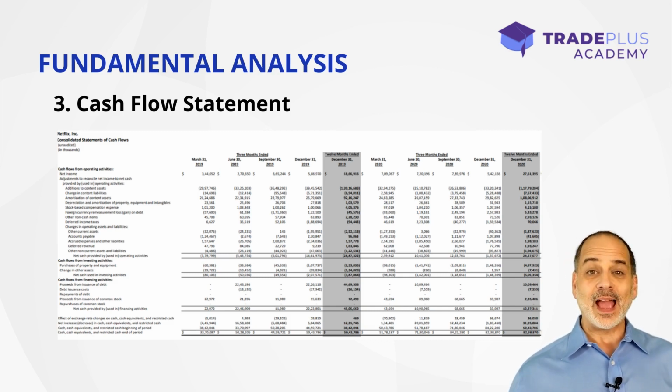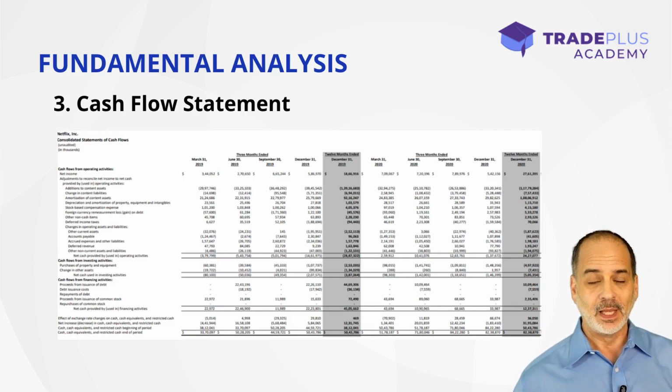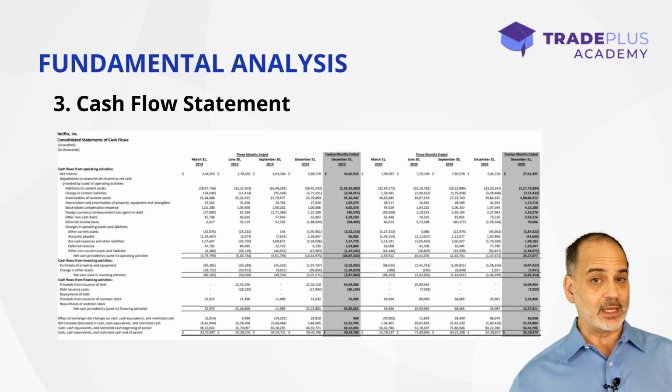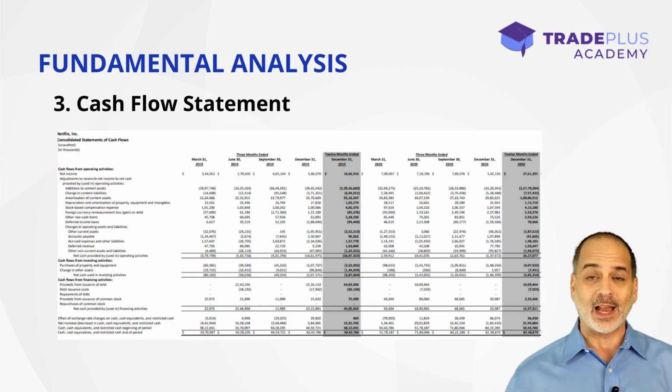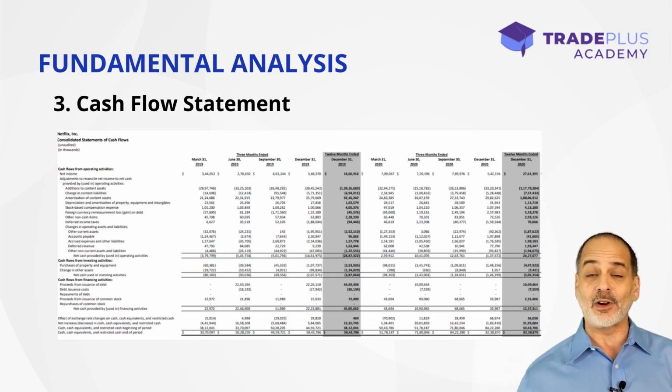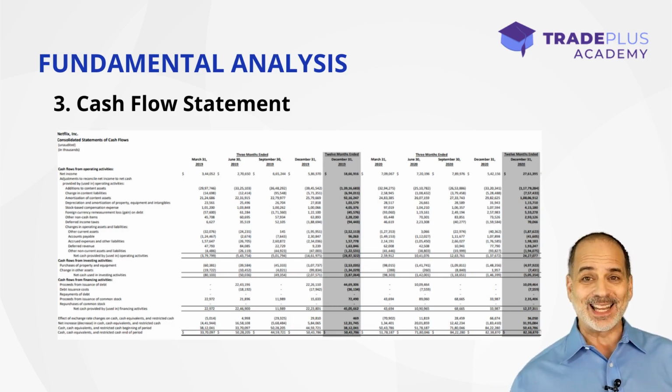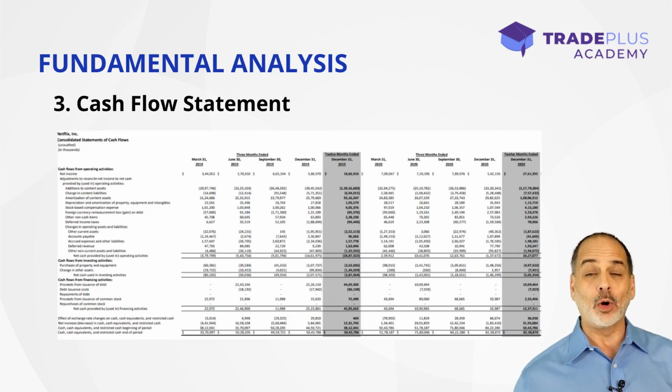Like we talked about, the cash flow statement is broken into three segments. Number one, cash flow from operating activities. $2.4 billion here. If it's positive, it's an inflow. Number two, cash flow from investing activities, $505 million. The brackets indicate that this is a negative number, which means an outflow. Number three, cash flow from financing activities, $1.23 billion. No brackets and a positive figure, which means this is an inflow.